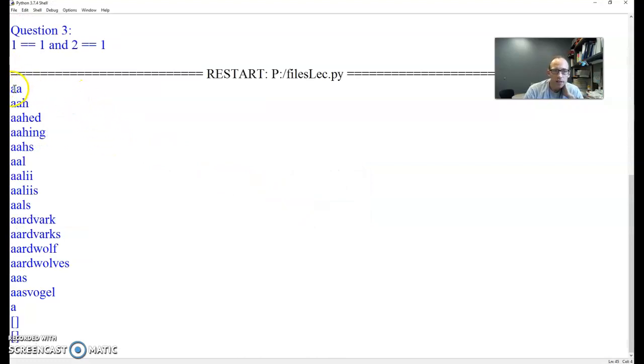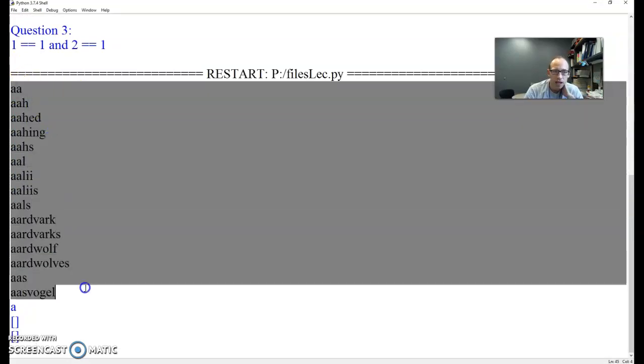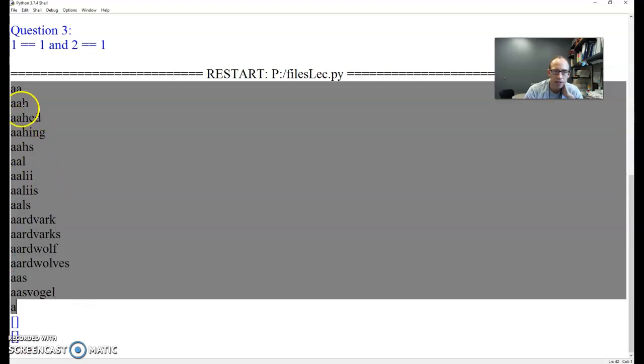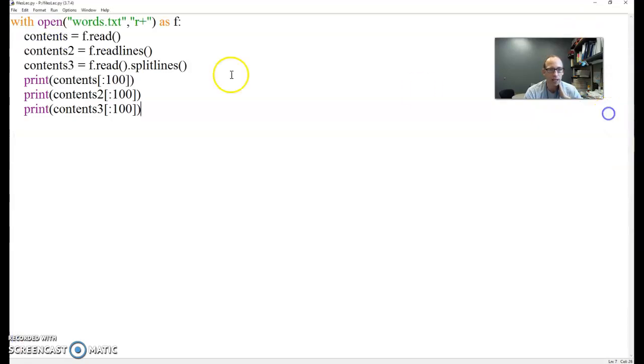Okay, so notice that the very first thing just gave us the first 10 or whatever, 100 characters, because what it was is a string. So that first code that we did right here, this saves it as a string, and it saves it into this variable name.